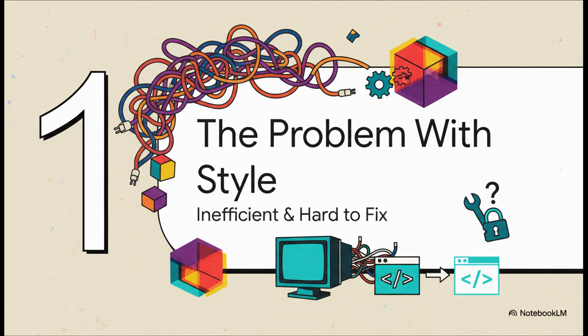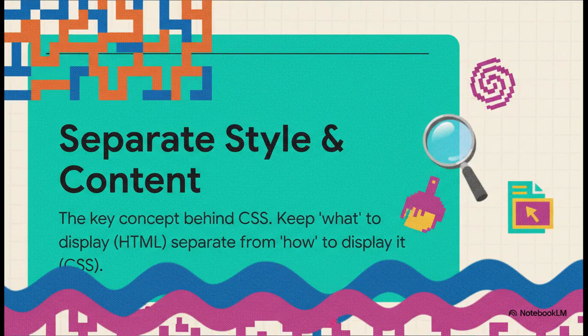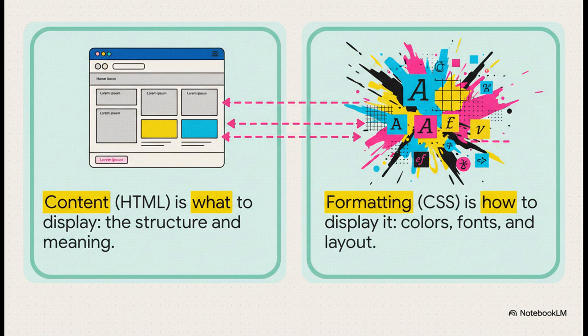And that huge problem, well, it led to a really revolutionary idea. And here it is. This was the big breakthrough, the aha moment. The idea is so simple but unbelievably powerful. Let's separate the what, the actual content of your page, from the how, the rules for how that content should look and feel.